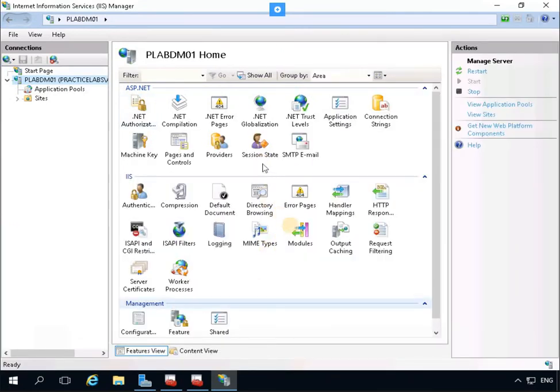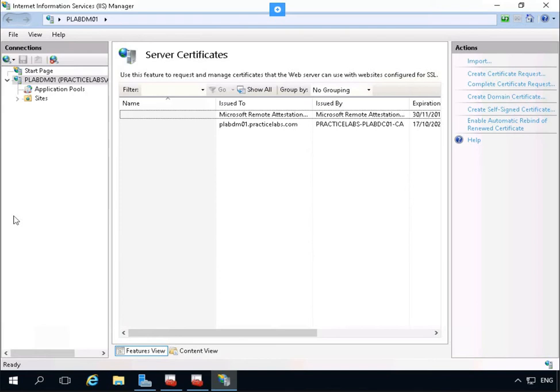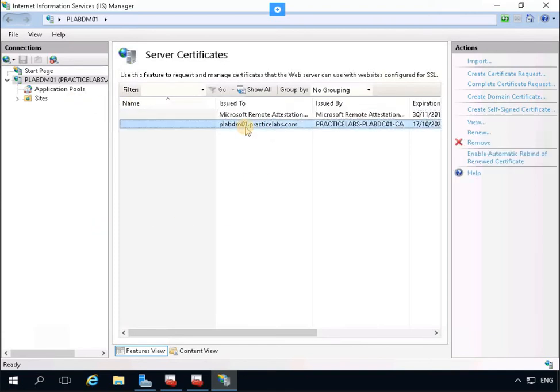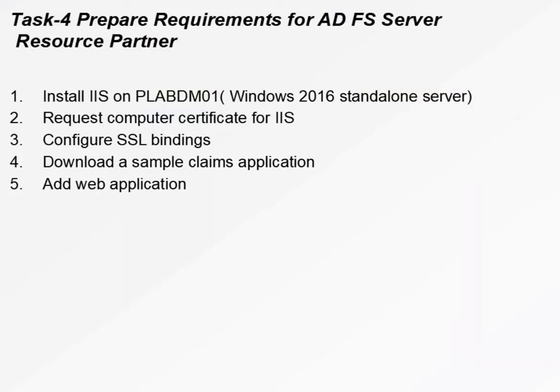You can just double click the server certificate. Okay, your computer certificate is now issued. You can see here. So the task, we have successfully completed the second, request computer certificate for IIS.